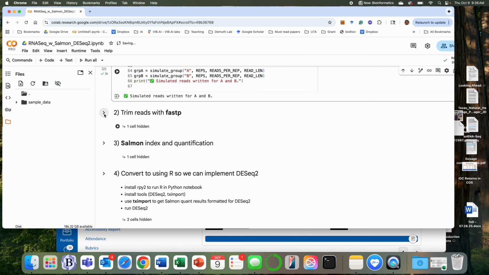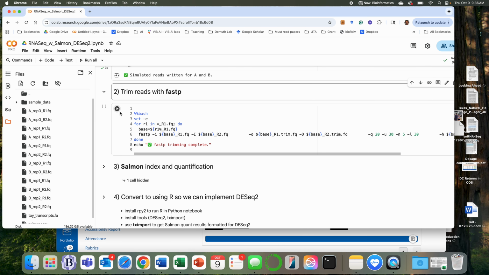Then you're going to run fastp. I don't know if you noticed, but along the side here, all the simulated data popped up. Those are our FASTQ files. And we've got, like I said, A group and B group.